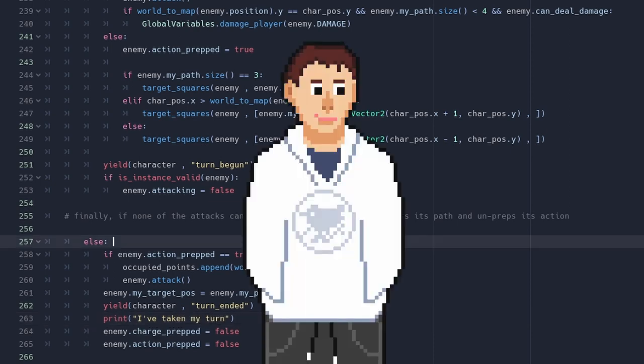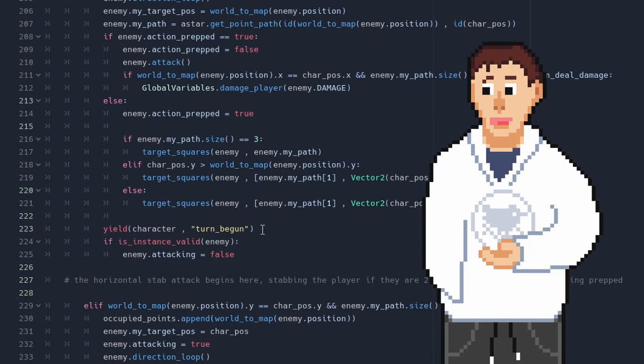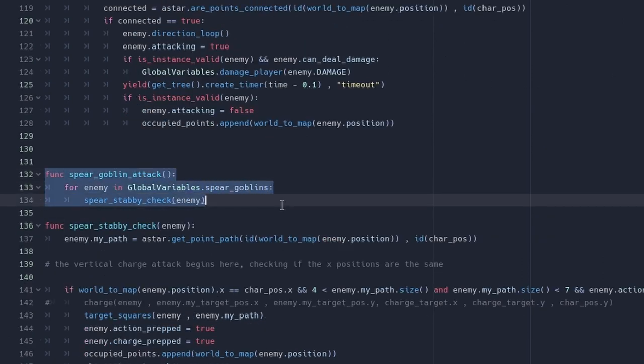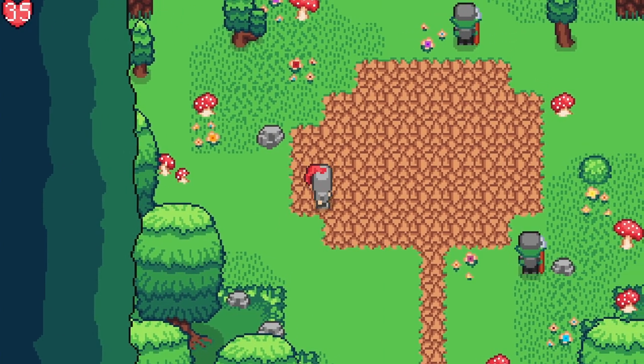Thank you, print statements. A yield statement at the end of the spear goblin's attack function was causing the function to wait before running for each instance of the goblin behind the first. The solution was quite simple, yet another nested function. I tested it, and everything worked, this time for real. The spear goblins now have overlapping attacks, charge targeting, and damage the player when they stab.